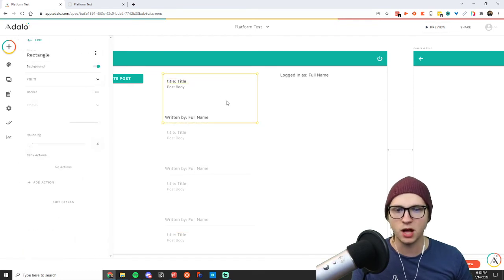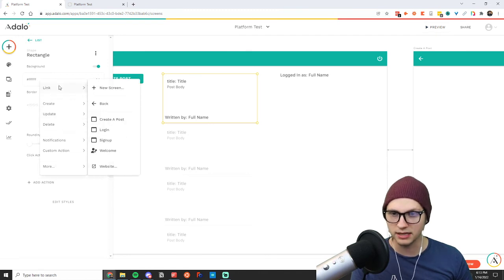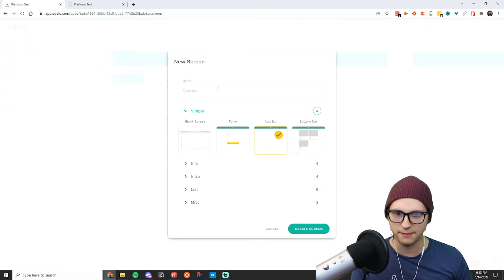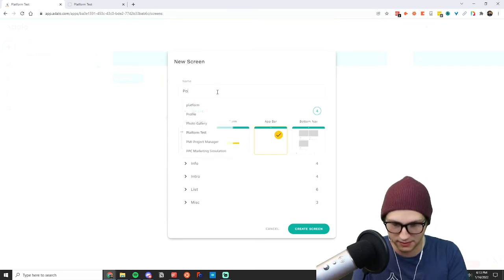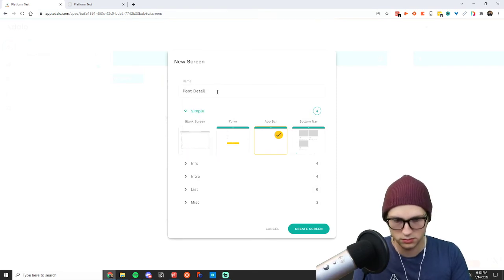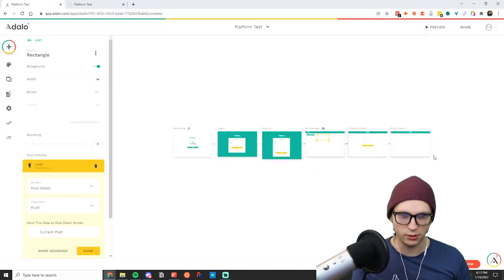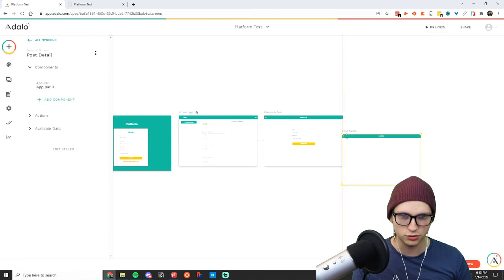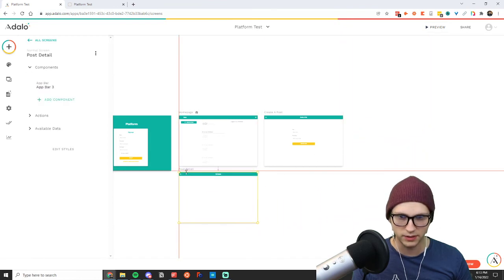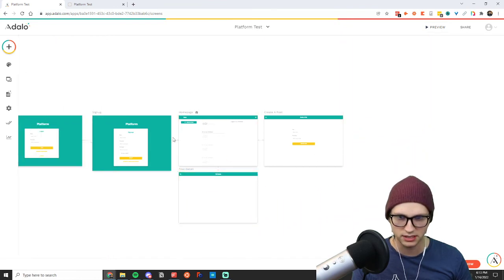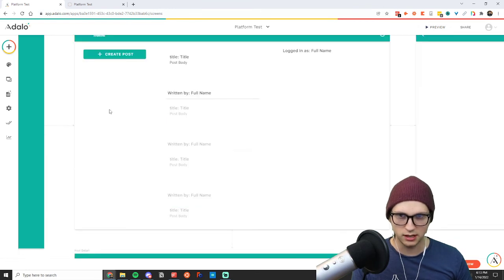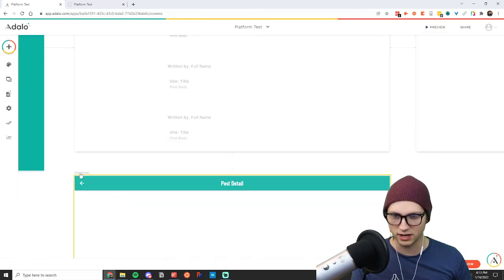Let's go into here. Let's click this block, and click add an action. It's going to link to a new screen. And this screen, I'm going to call it another app bar screen. This is going to be post detail screen. Going to create the screen. Now let's see where that went. It went all the way over here. I'm actually just going to drag this underneath the home page so it's nice and close by, easy to get to. And you can drag by just dragging from the top left under the little title bits.